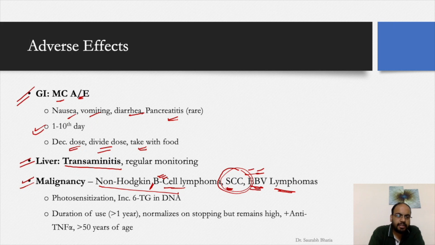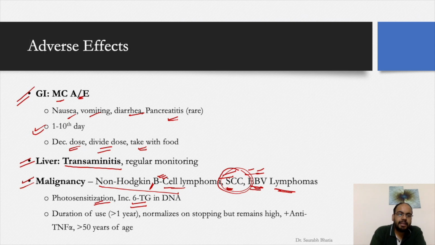Okay, now this side effect, predominantly SCC, occurs because of photosensitization, predominantly of the drug inside the cells, and also we remember that the mechanism of action is the increased accumulation of 6-thioguanine inside DNA. And in DNA, if there's anything else apart from adenine and guanine, that is a wrong purine there, and this leads to DNA mutation, and a mutated cell is more prone to SCCs.